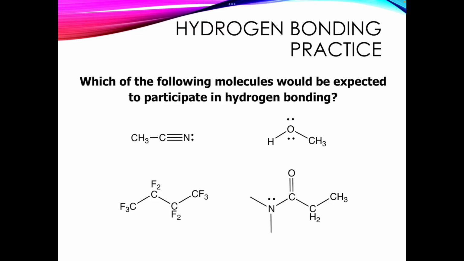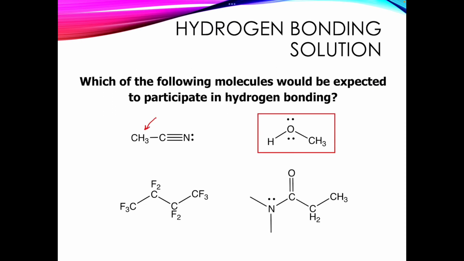Alrighty, let's go over this. For the first one, this one cannot form hydrogen bonds because those hydrogens are attached to carbon. And remember, carbon is not an electronegative atom, so we are not going to see hydrogen bonds there. For this one, we do have a hydrogen attached to an electronegative atom. We have that here. So that means that this molecule can undergo hydrogen bonding because this oxygen will become partial negative, this hydrogen will become partial positive, and it can go form a hydrogen bond with an oxygen atom.